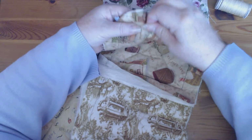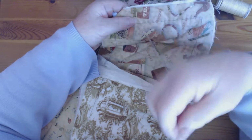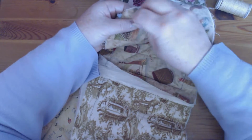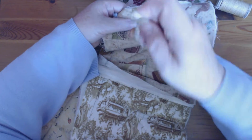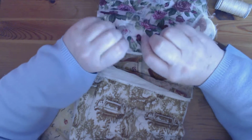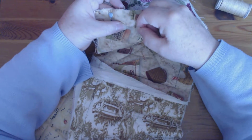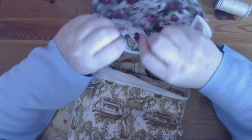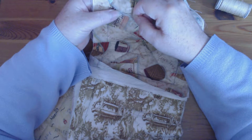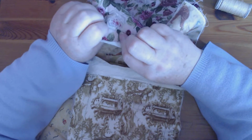And normally my stitches are a little bit smaller than this, but I'm hurrying and not taking as much time as I should. Just keeping an eye on those lines front and back, making sure your needle is going through both. And it is worth it because it actually helps hide an awful lot of the pen or pencil markings while you're waiting for them to come out in the wash.